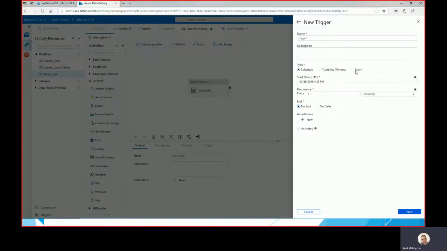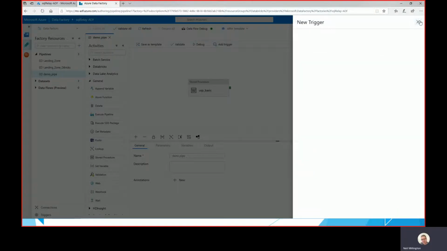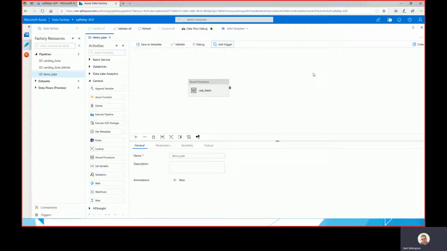Or you can also have an event. So an event is basically something that happens. So in this case, if you've got blob storage, 2 events which basically are supported there are a file creation and a file delete. So you can basically create, as you'll find inside Aztec, there's a video around a pipeline which has actually got an event trigger in that. So when a file lands, the pipeline activity starts. But so that's outside the context of this video.